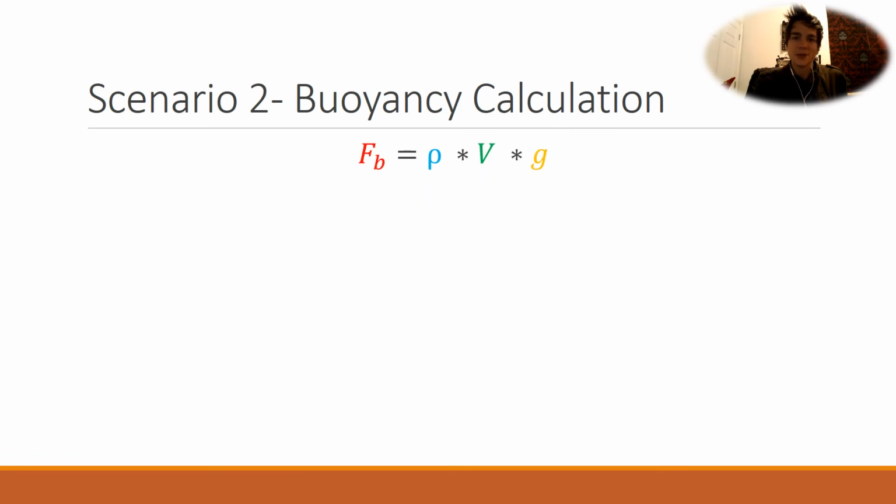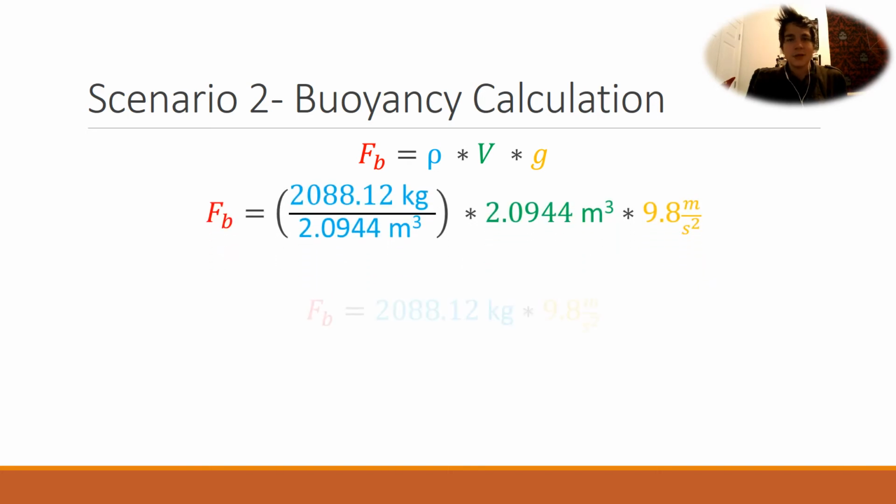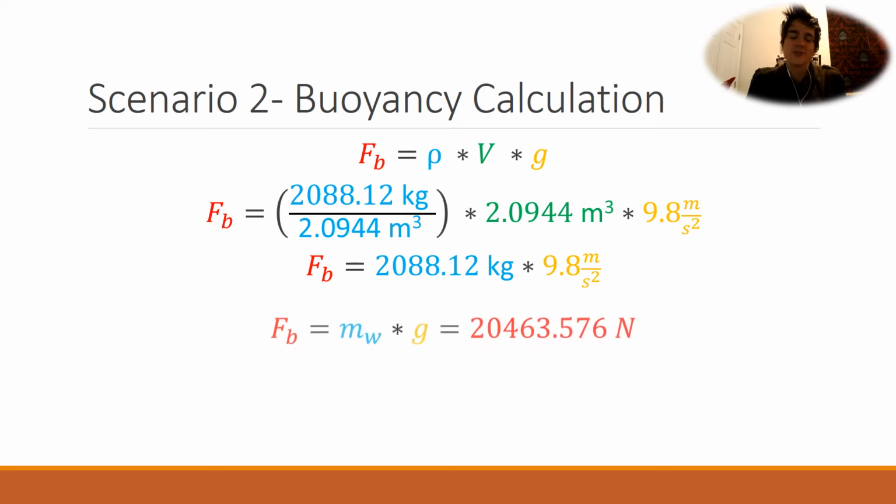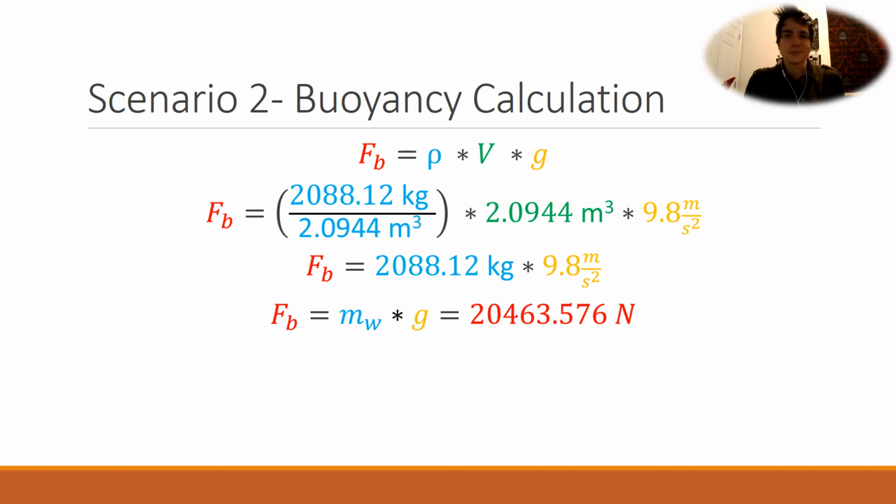By taking information we obtained from the fluid in the beaker, we can represent the density of the water as shown. Notice that because the volume of the water displaced was equal to the submerged volume of the object, these two terms cancel out, leaving just the water's mass and acceleration of gravity. Thus, the buoyancy calculation is just the weight of the displaced fluid. Lo and behold, we find this answer to be the same as scenario 1's, where the object's buoyancy force is once again equal to its gravitational force.